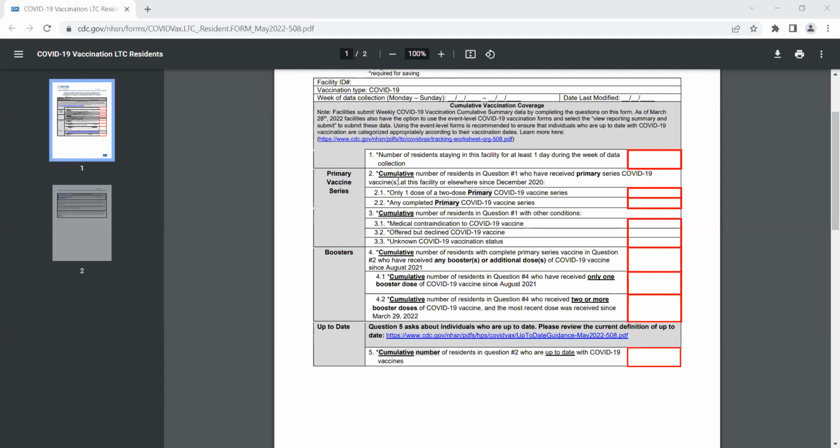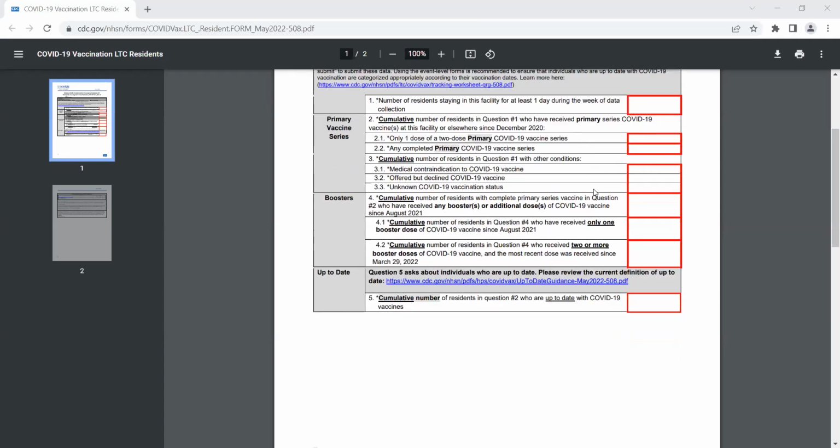Every number in the boxes for 2 and 3 should equal the number in number 1. If not, you will get an error, because 2.1, 2.2, 3.1, 3.2, and 3.3 should all equal the total number of residents staying in the facility.